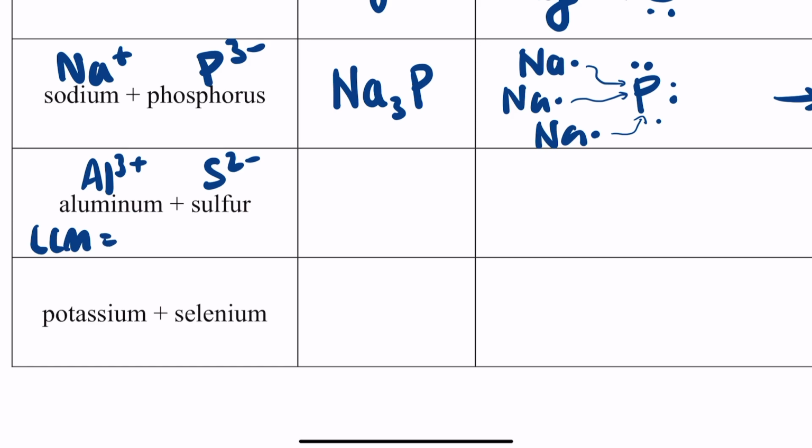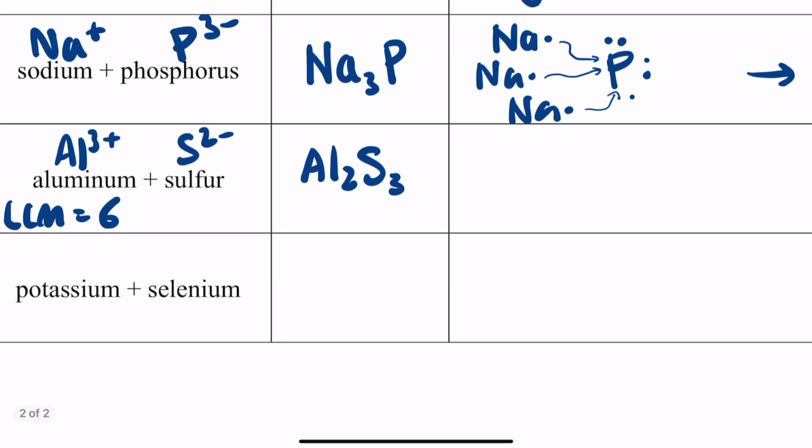And the least common multiple is going to be what is a positive charge that cancels out the negative charge. So the least common multiple between 3 and 2, the smallest number they both can be multiplied into, is 6. So if you think about how many aluminums are going to fit into 6, a charge of 6 plus, then you need 2 aluminum ions. If you think about how many sulfur ions are going to fit into a 6 minus charge, we need 3 of these to fit into there. So we'll have S3. So our formula is going to be Al2S3.